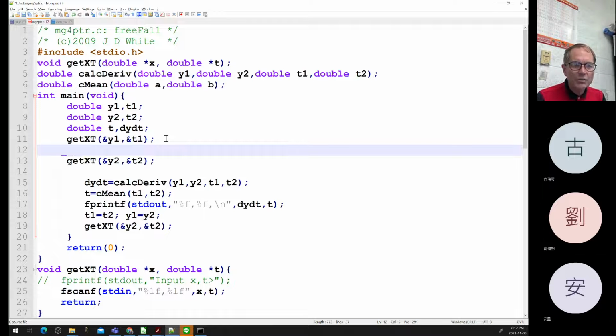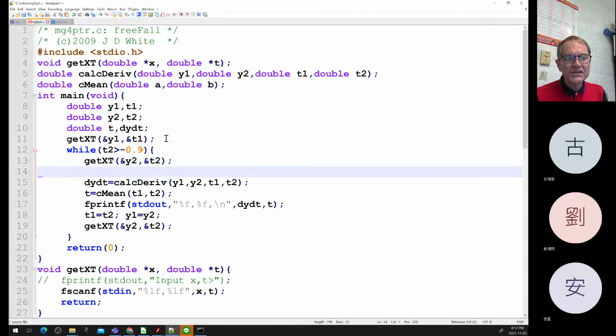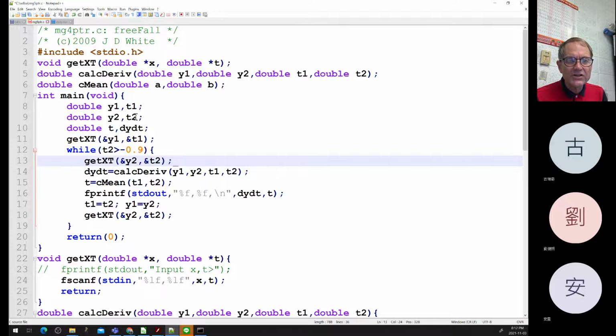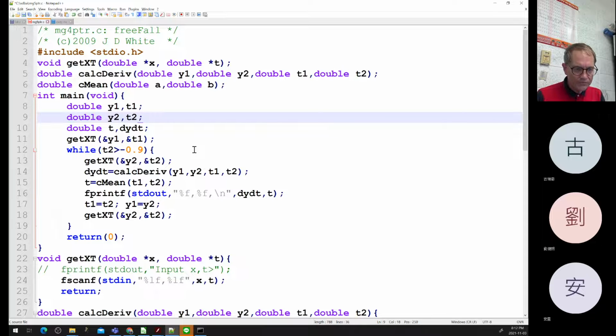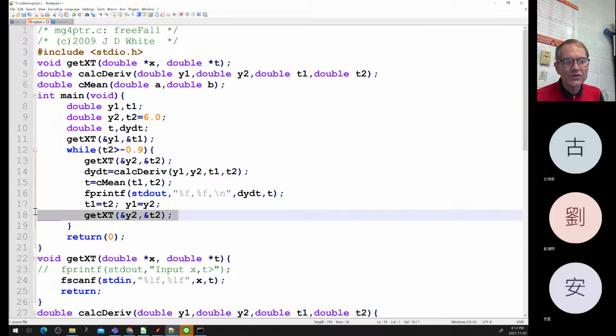If I put my while loop here, the big problem is the first time the loop runs, I haven't asked for T2 yet. So a simple way, yes, we could, if we say T2 equals 6.0.